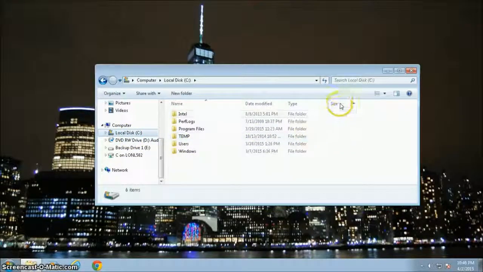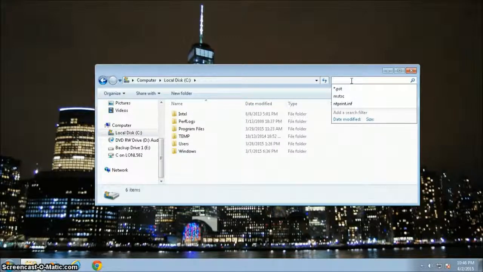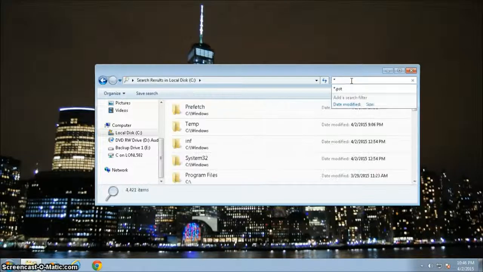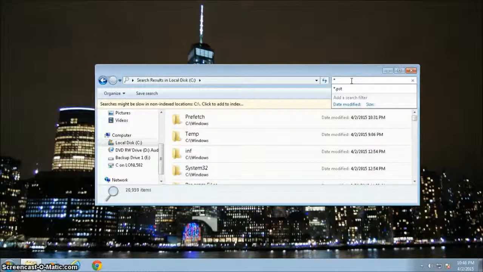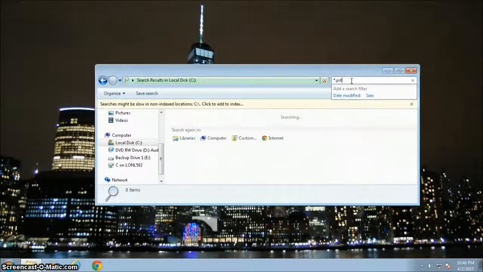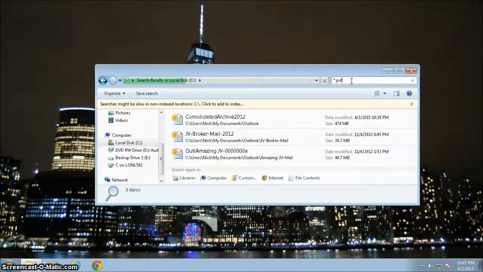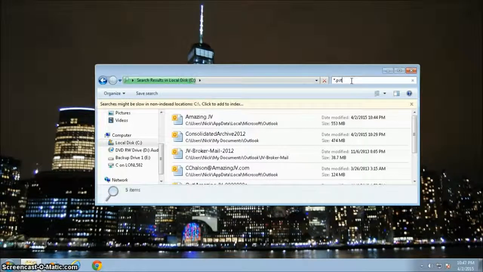and we're looking for the search window up here in the top right. You should have a search window. Select in there with your left mouse, and we're going to do a wildcard search. It's a star or asterisk above your number 8 key, .pst. So the asterisk is a wildcard search for the database, in this case the Windows database, that is the file system. Star.pst will now start searching through the whole C drive for all PST files.